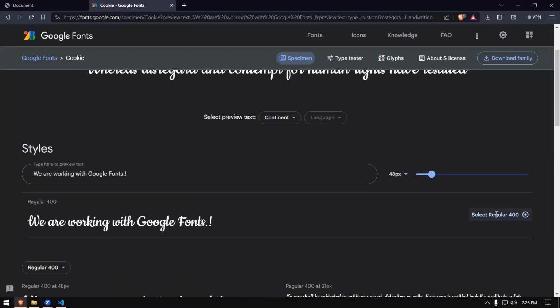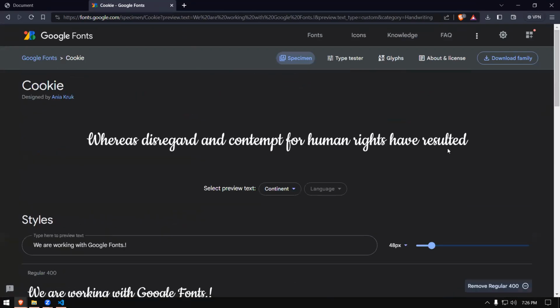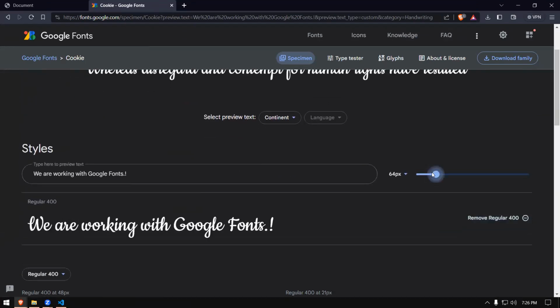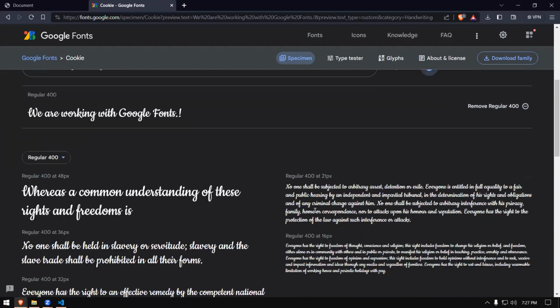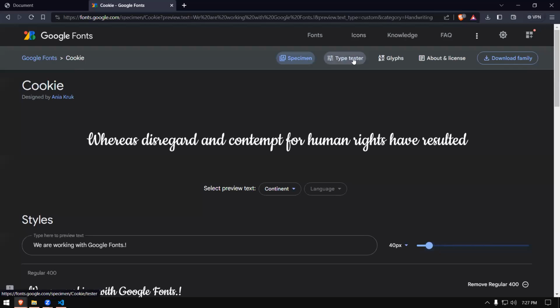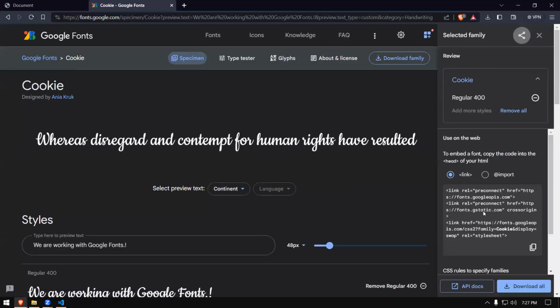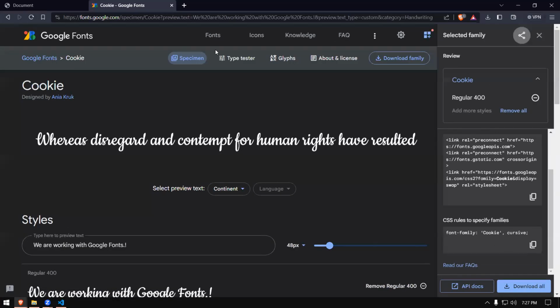We have to select regular. And okay, we got it. There was something wrong with the selection, so I just reloaded the page. We got the font. We have the code here.